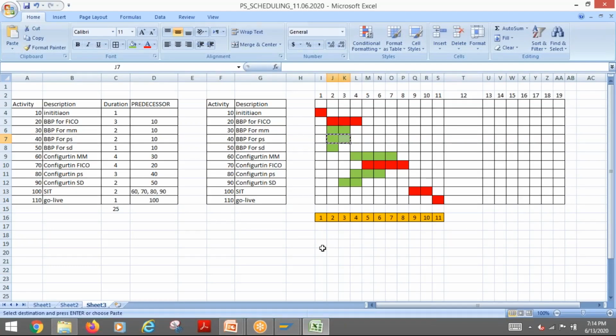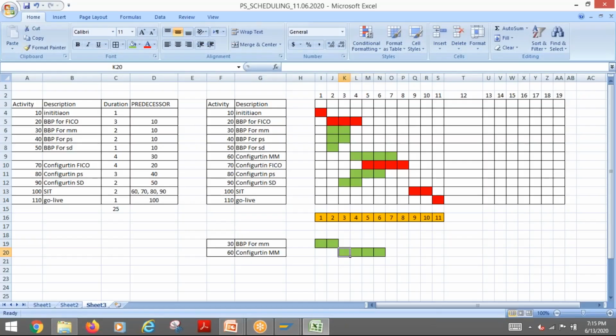This is BBP for MM, and this is the configuration for MM. So now this is like this, right? When I finish the BBP, I will start the configuration.